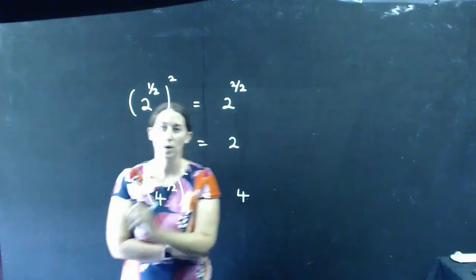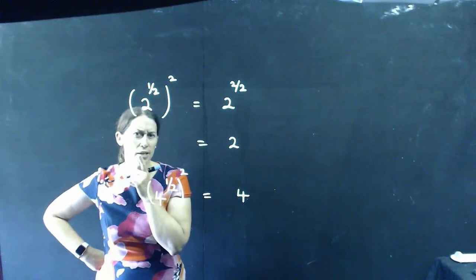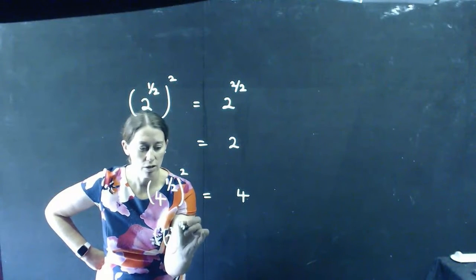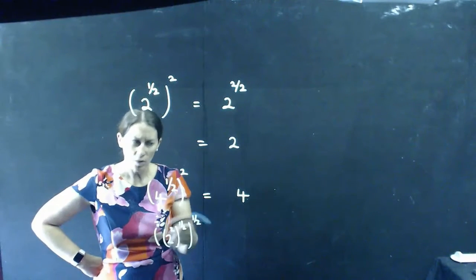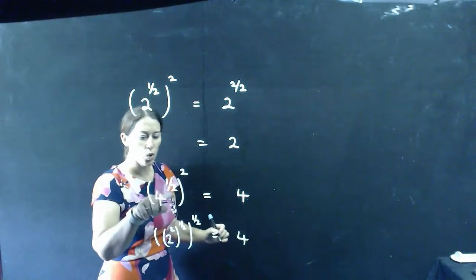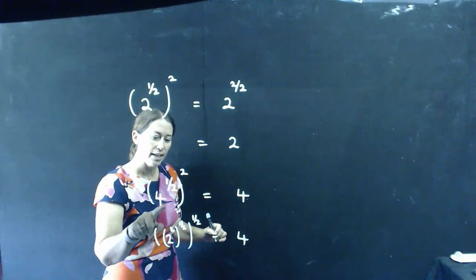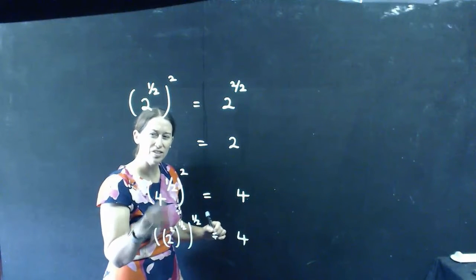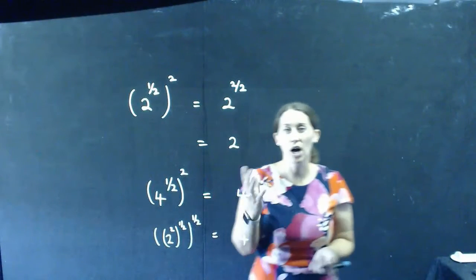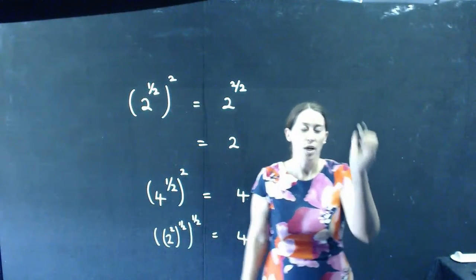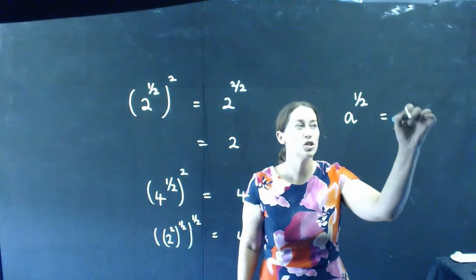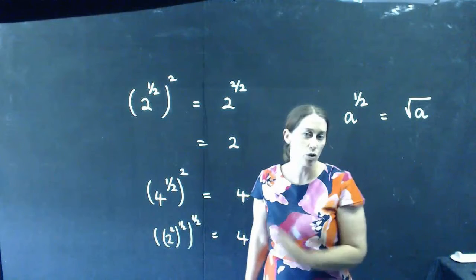All right, let's see how else we can write 4. 4 can be written as 2 squared. 2 squared to the power 1/2 to the power 1/2, which we know gives us 4 because this is equivalent to the one above. But let's have a look at what to the power 1/2 has actually done. This has actually created 2, which is the square root of 4. We can say that writing something to the power 1/2 is the equivalent of the square root. And that brings me to say that anything with a power of 1/2 is equivalent to the square root of that number. Now, this is a very good law to use.